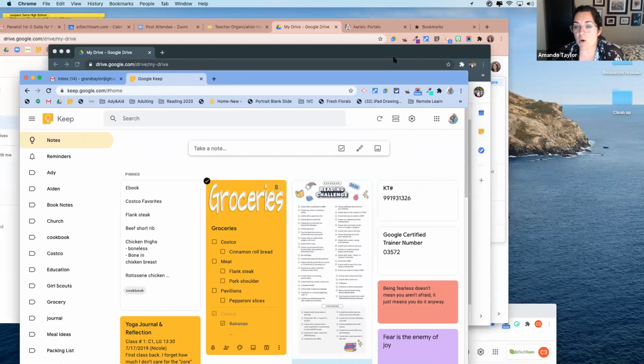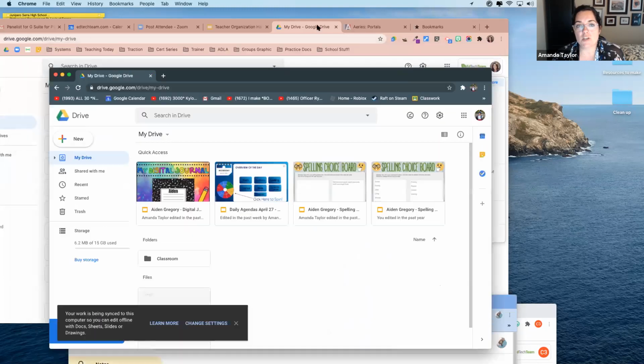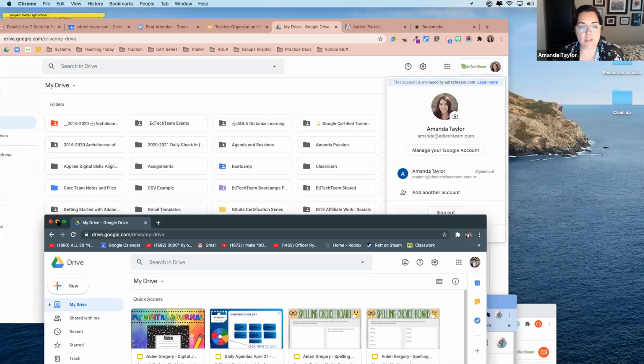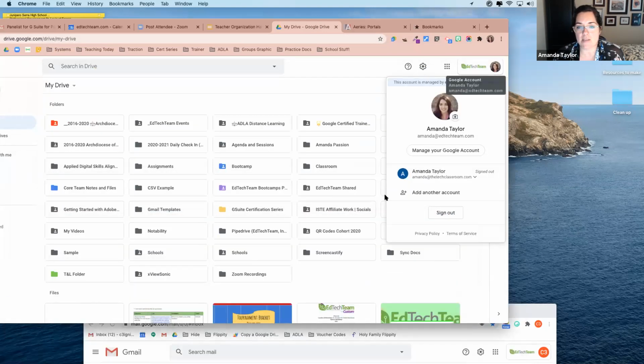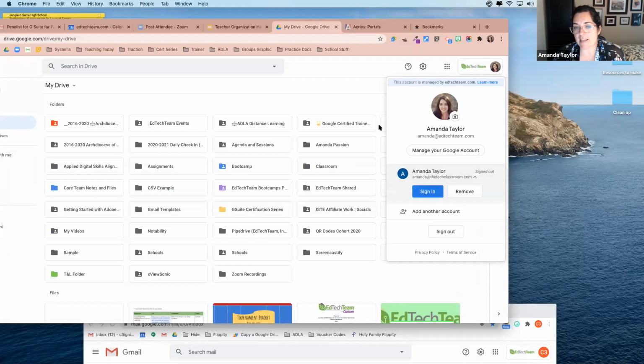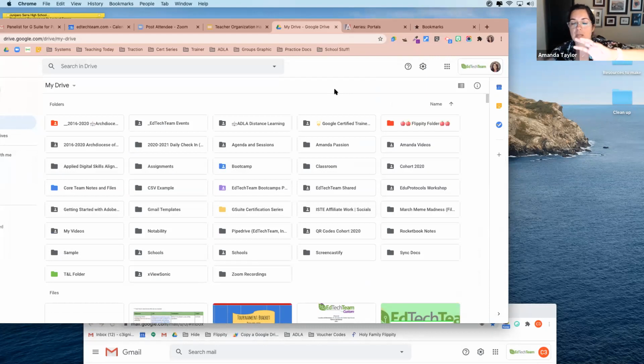So Darla, no, the Google Drive won't overwrite. So let me show you right here. I actually am logged into more than one account in this profile. So you can see I have these 2 different ones here. I can switch back and forth. So they are different. The problem is sometimes when you're logged into multiple accounts and you're switching back and forth, sometimes when I open up something in my drive, the profiles get crossed and it's like, no, you don't have access to this.